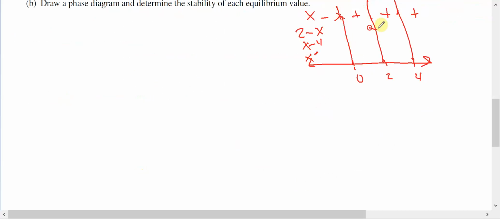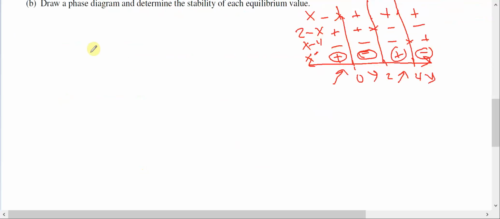This one is 0 here, this is the second factor. This one turns out to be positive on this side and negative on this side. In other words, when you plug a number in bigger than 2, you're going to get a negative. And then this last one is 0 here, and it turns out to be negative on the left and positive on the right. Just check by plugging in some x's. So the result of multiplying these three things together is I'll get a positive, then a negative, positive, negative. And I know that means that it's increasing, decreasing, increasing, decreasing. So that's our sign chart, and from that we can get our phase diagram.